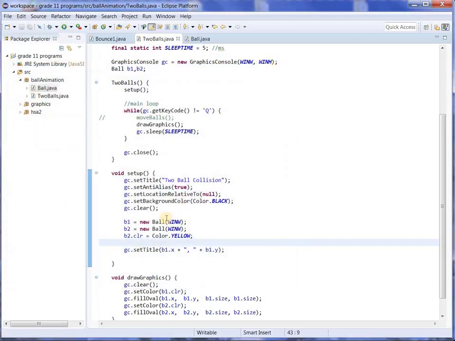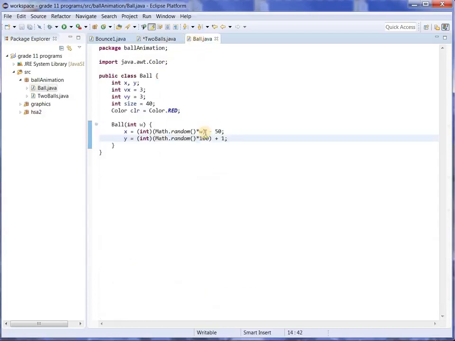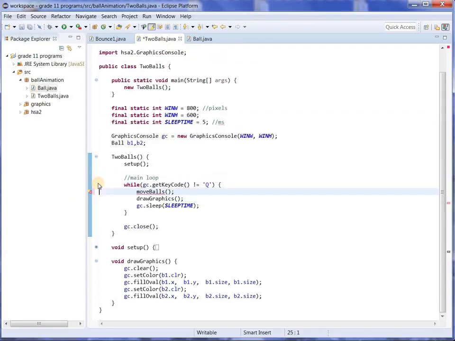And that is because I did not do my random numbers properly. I'm going to fix that now. And what I want to do is I need to subtract 100 from the width of the screen, and then I need to be adding 50 here, and you can figure out the logic for that later. The ball stuff is basically done now. Okay, now we need to move the balls, so I'm going to uncomment this, and I'm going to write a move ball method. Let's just shrink this down so I can fit it all on the screen.